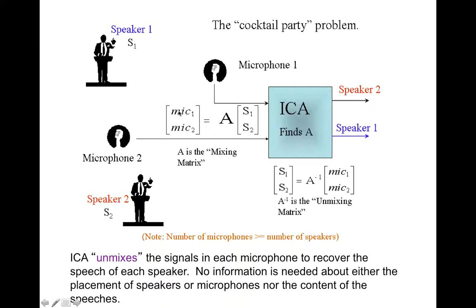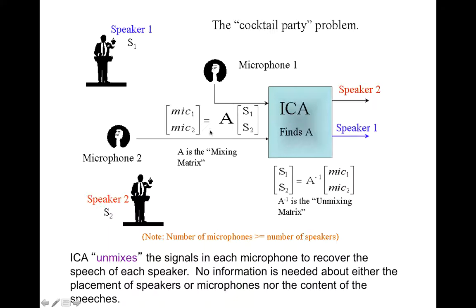The signal that's picked up by microphone 1 is actually some mixture of speaker 1 and speaker 2, and microphone 2 is also some mixture of speaker 1 and speaker 2. We could visualize this as some kind of mixing matrix that takes our speakers, does a transformation, and gives us our signals. So A is referred to as the mixing matrix. There's physics behind A. In this example, it probably has something to do with the volume of the speakers, the physical location of the microphone, any filtering techniques that are done in the microphone, and the acoustics of the room. So we get this mixed signal.